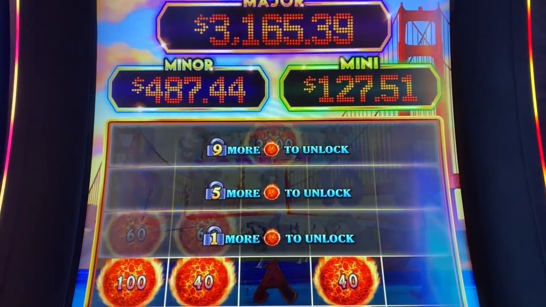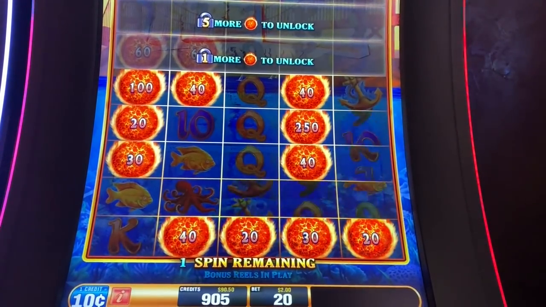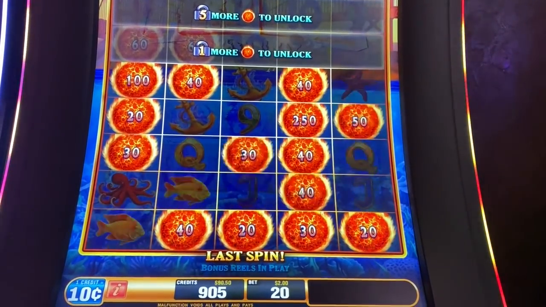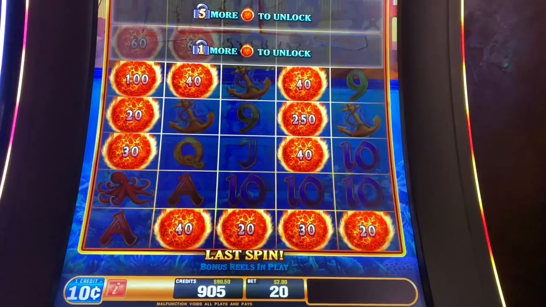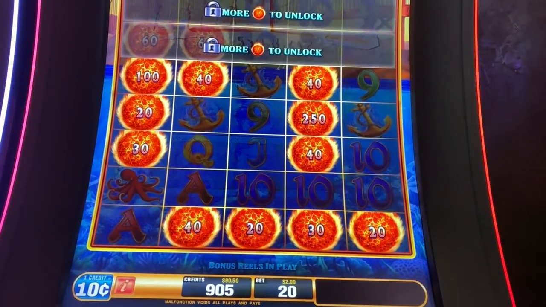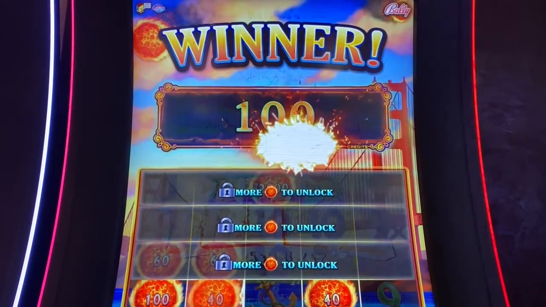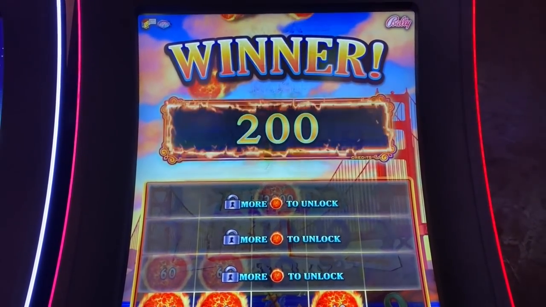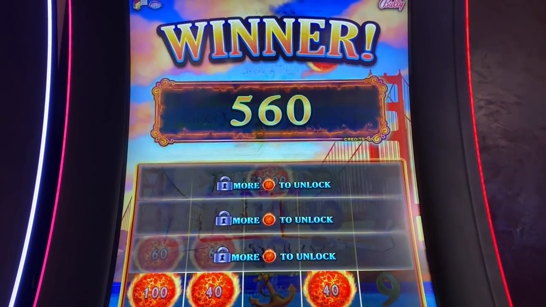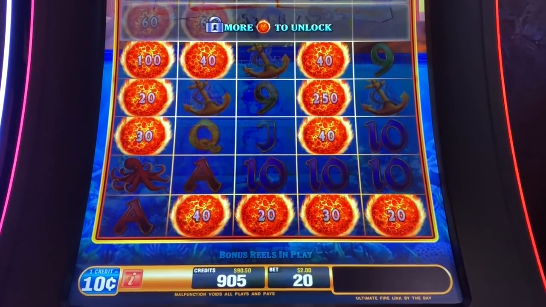There's a $200 ball at the very top. That'd be nice to get. Oh, I just need one more. Not gonna do it. $63 on that bonus. That was a good start.